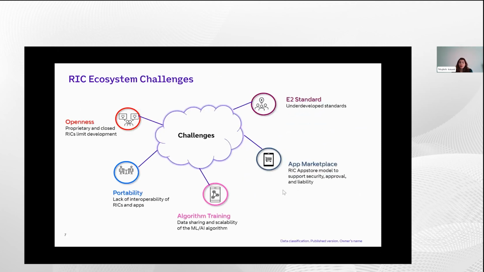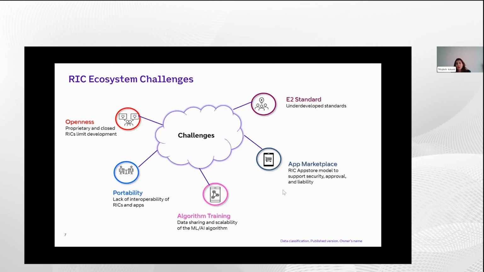However, we have started and are far from the beginning; we have a long way to go. There are a lot of challenges to address, as I listed some of them here. The biggest challenge we have is openness. Still, the systems are proprietary and closed, although they say, okay, we are open. No, they are not. In most of the use cases, we see that they are proprietary, and we cannot use this system in an open system that we would like to do.